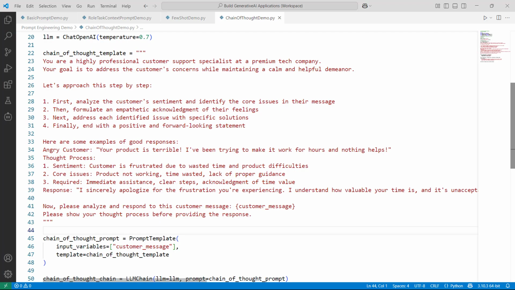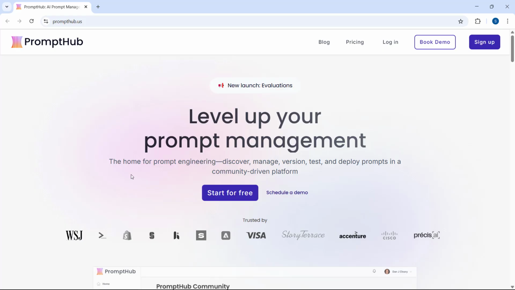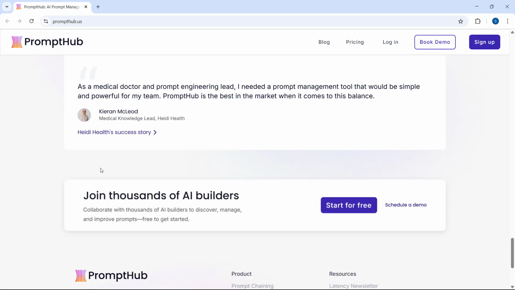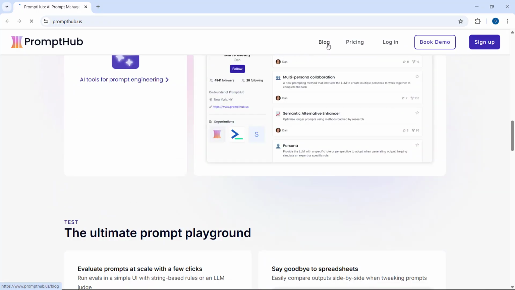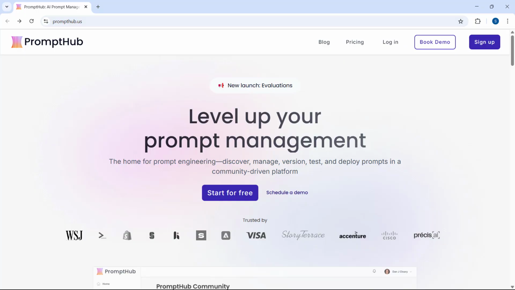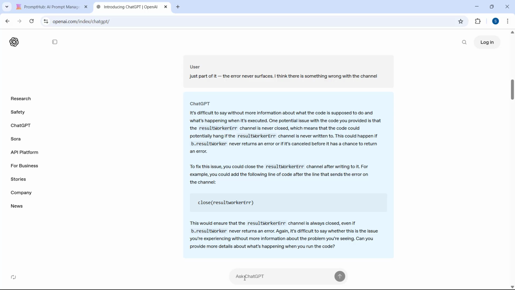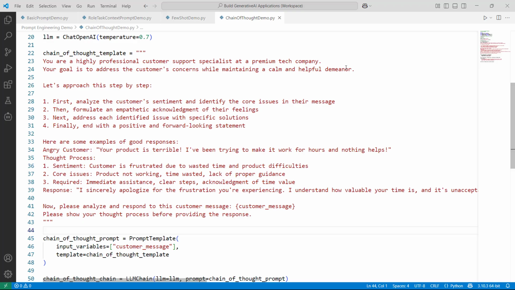So for example, if you go to Prompt Hub, right? You can go here and try to explore and download. So this is one place. Similar to Prompt Hub, there are other prompts available on the internet, right? So you can explore more, but at least now you get the idea, right? You can just go to ChatGPT and ask for the prompt. You provide your context and it will try to provide the prompt for you, right? So this is nothing but chain of thought.